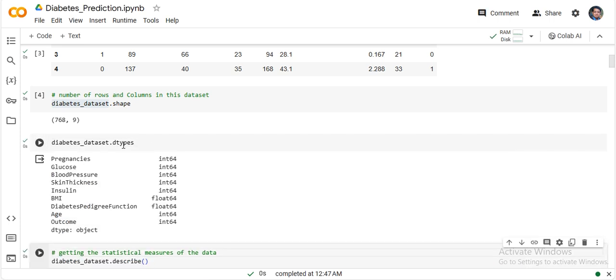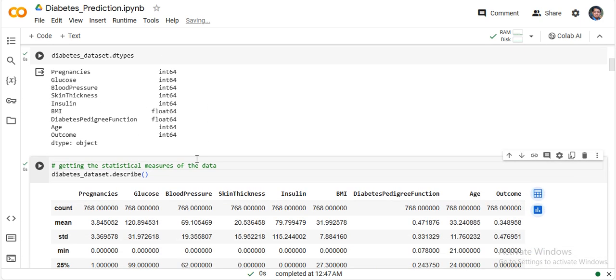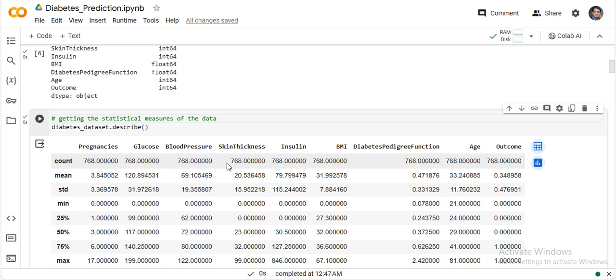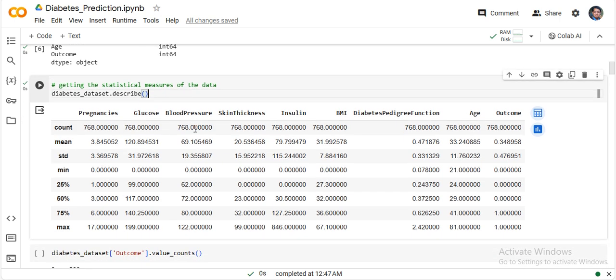You will see all are integer and float values, meaning all the data is numeric. So it is very easy for us because not much feature engineering is required. You can see the 5-point summary: the mean value, standard deviation, minimum value, maximum value, 25th percentile, 50th percentile, and 75th percentile.